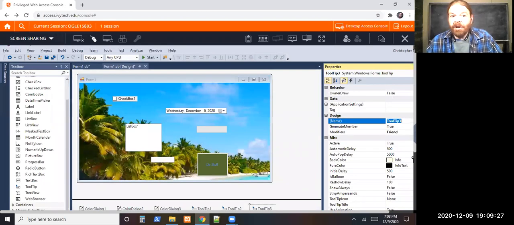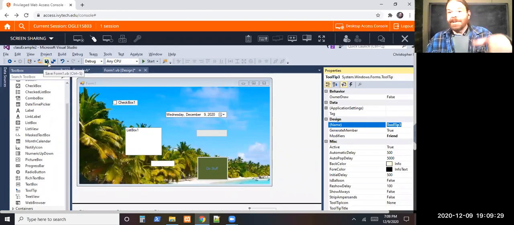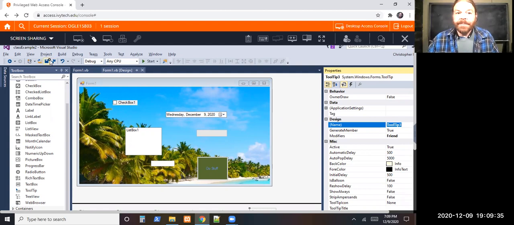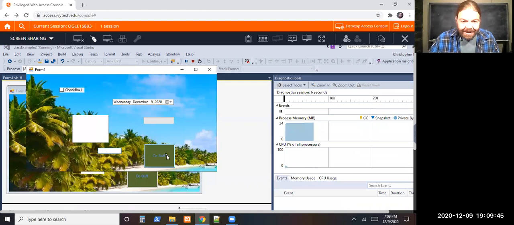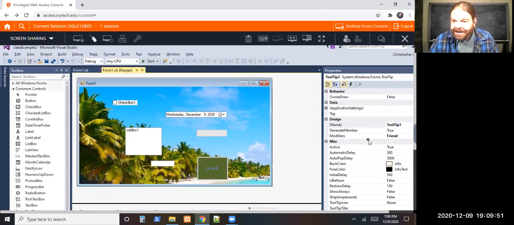That's the little hover over things. Well, like what's going on right here. When I hover over the save all button, it tells me it's save all. That's a tooltip. So I attach one to the button. So when I hover over the button, it should show something. Yeah, I don't see anything. So there must be a text attribute somewhere that I'm just overlooking.